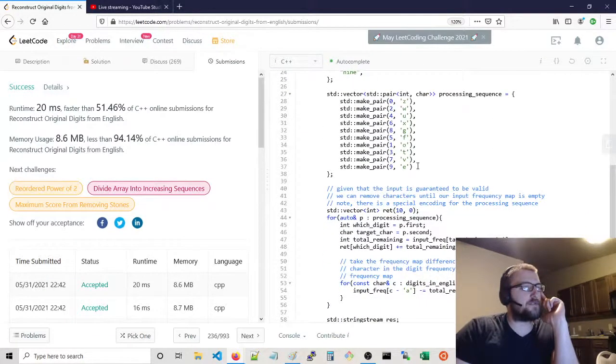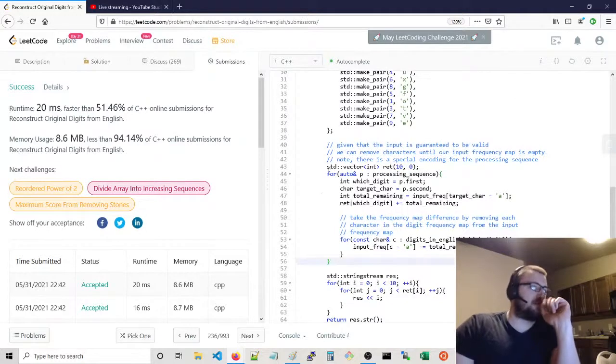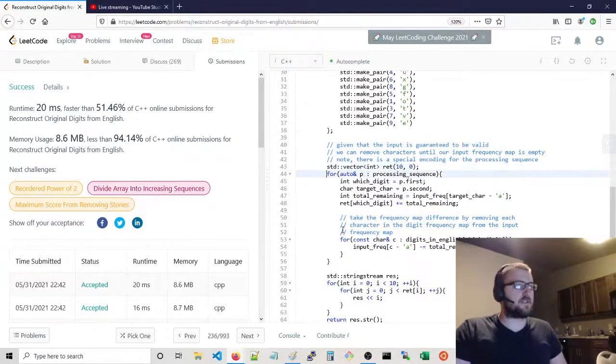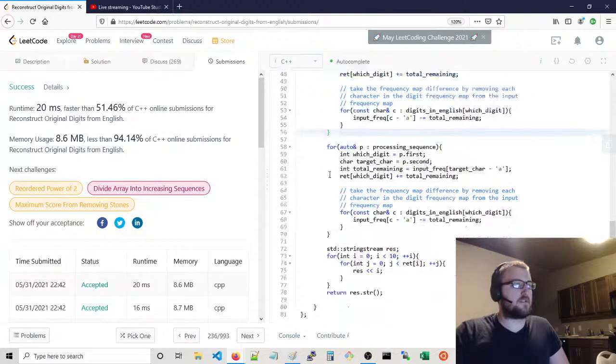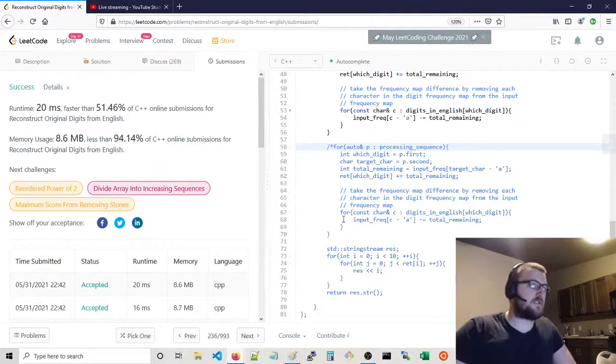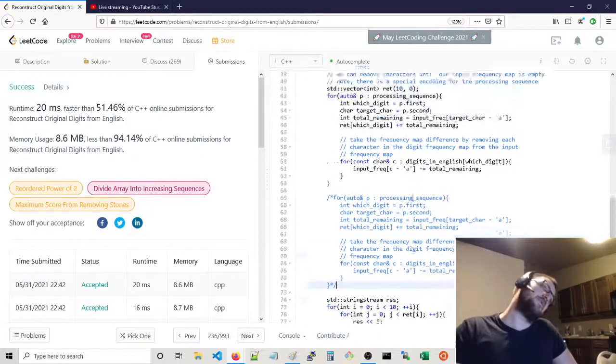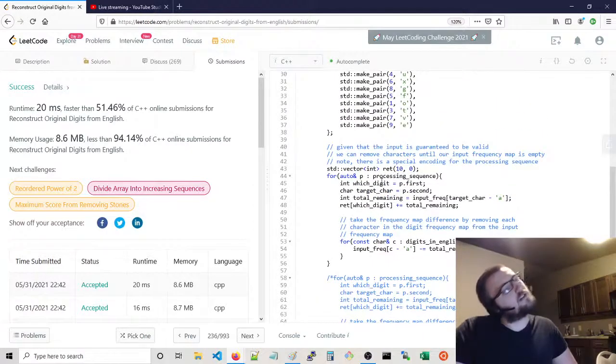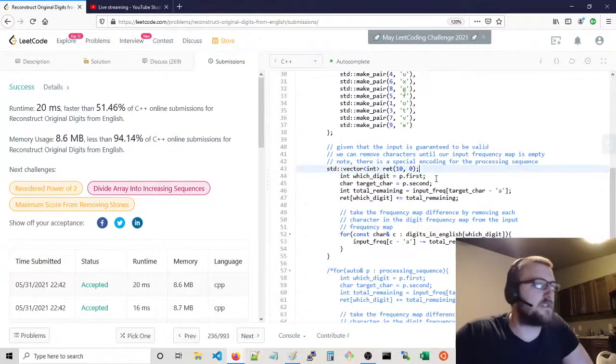All right, let's unroll this loop. Let's see what this looks like. So we're actually going to take this whole thing, copy it. Comment this out. Unroll it. So we don't have a sequence anymore.